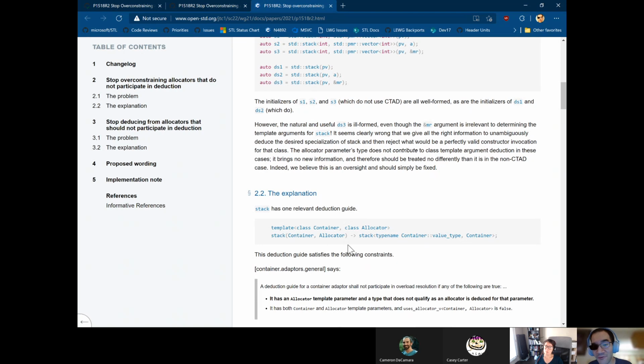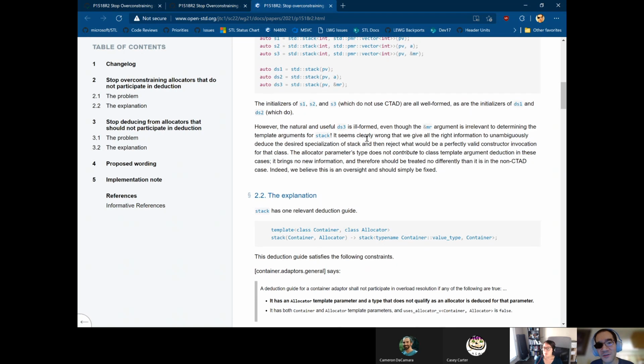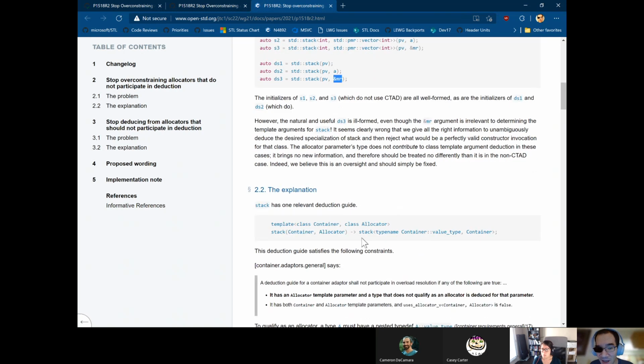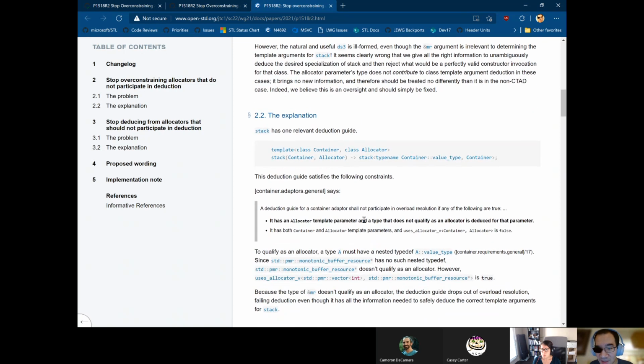So this works fine if you're actually trying to construct the stack from a container and an allocator. That's what we verified when we implemented this stuff and voted it into C++17. The problem is that if you try to construct a std::stack here from a std::pmr::vector, this is a container here, and this, which is a polymorphic allocator, does not qualify as an allocator.